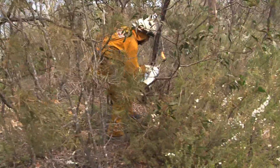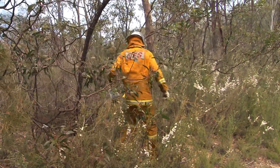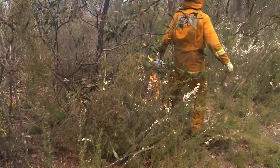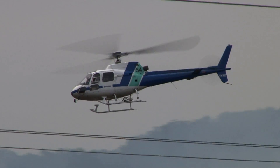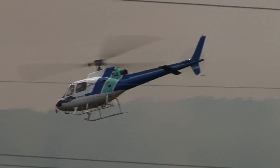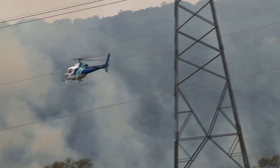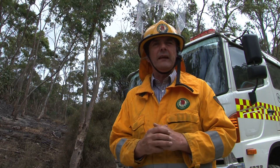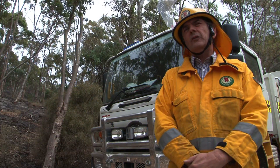The purpose of doing this burn in Black Hill Conservation Park is to provide a fuel reduction zone along the northern boundary. By creating that fuel reduction zone we improve the ability to put out the fire, it also improves the safety for our firefighters, and it also minimises the potential impact of the whole park burning out in a single bushfire event, which obviously has a really significant negative impact on our wildlife.